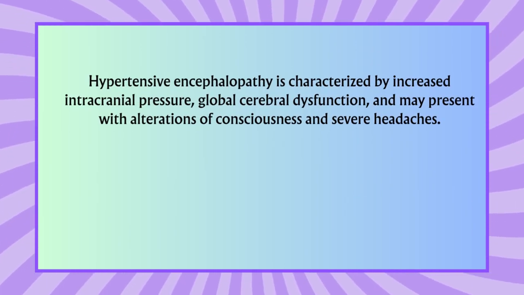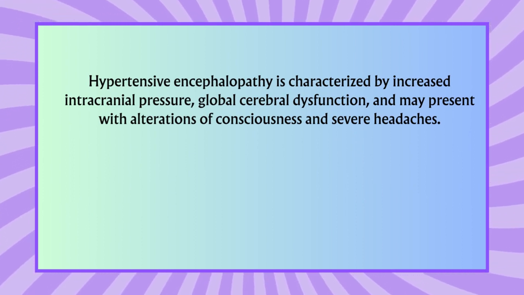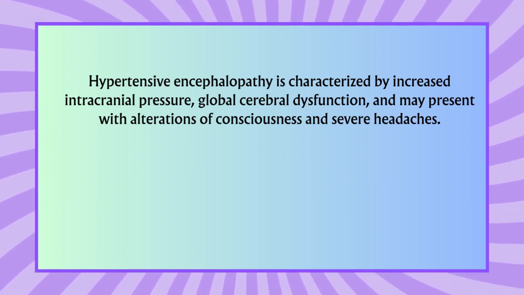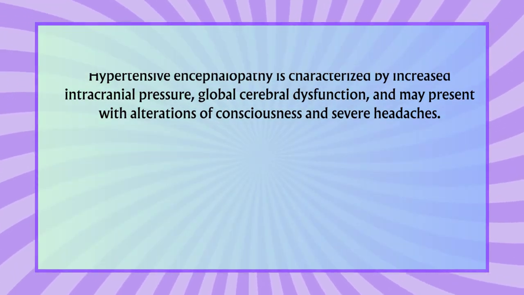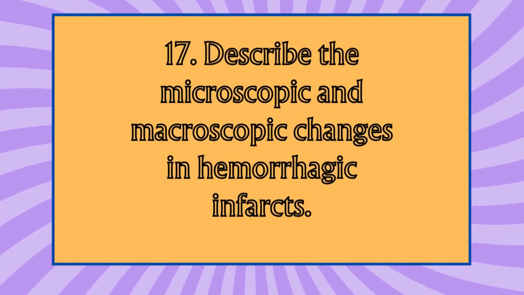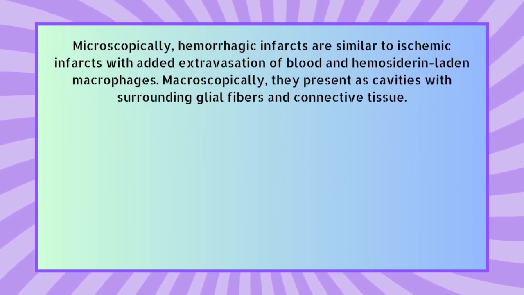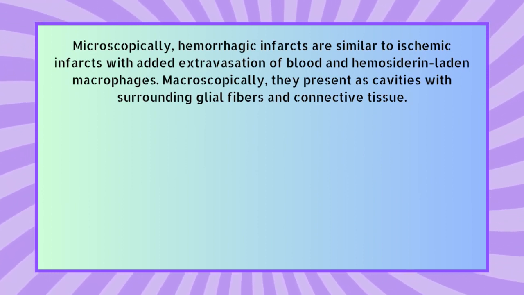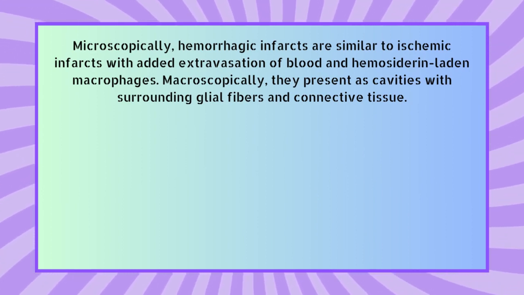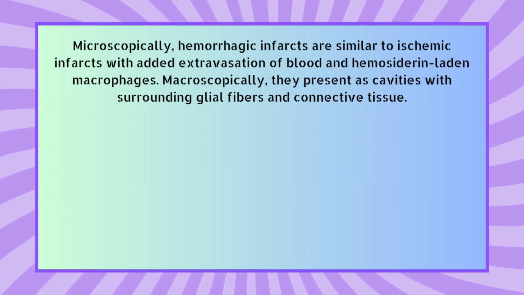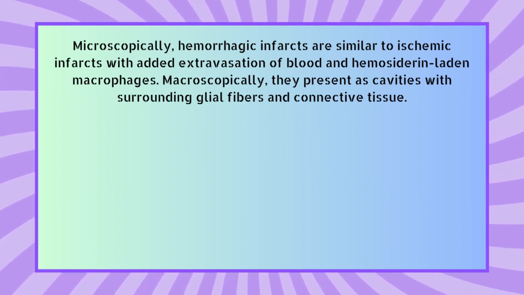Hypertensive encephalopathy is characterized by increased intracranial pressure, global cerebral dysfunction, and may present with alterations of consciousness and severe headaches. 17. Describe the microscopic and macroscopic changes in hemorrhagic infarcts. Microscopically, hemorrhagic infarcts are similar to ischemic infarcts with added extravasation of blood and hemosiderin-laden macrophages. Macroscopically, they present as cavities with surrounding glial fibers and connective tissue.